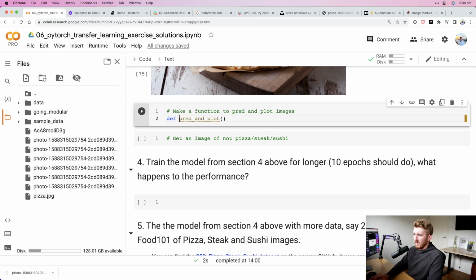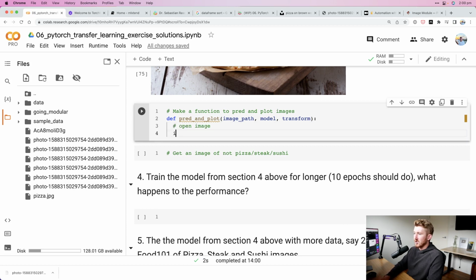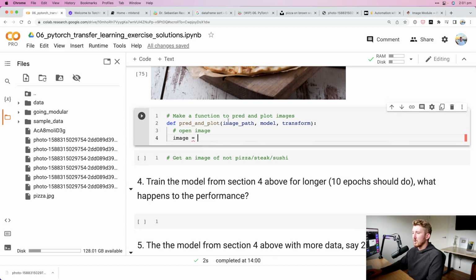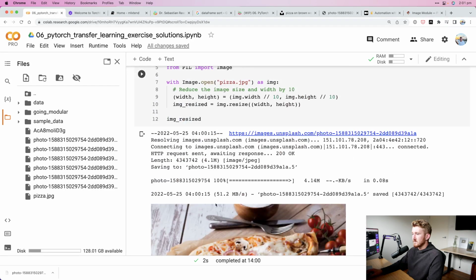I'm just going to create a function here. Pred and plot. We want image path, we want model, and we want transform. So we want open image equals this path.